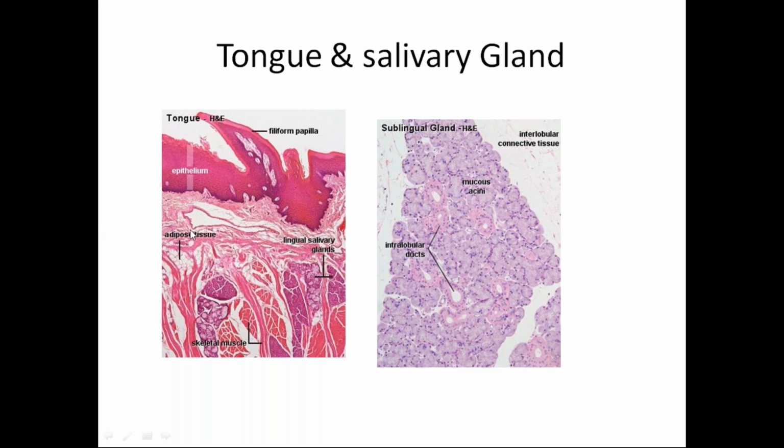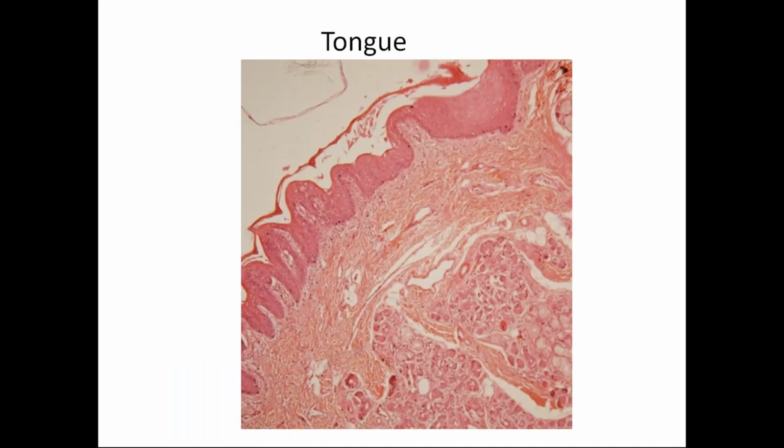You have a lot of muscle cells. The body of the tongue is made of muscles. You all know about the intrinsic and extrinsic muscles which are present in the tongue. And on the ventral surface, there are some glands, the sublingual glands, as you can see here. So these are all mucous acini. So this is the surface of the tongue. You can see a stratified squamous epithelium on the surface. Here you can see a very thin layer of keratin, but usually it's a non-keratinized epithelium. This is the muscle, and these are the glands out here.